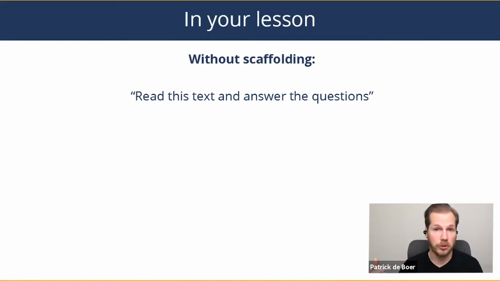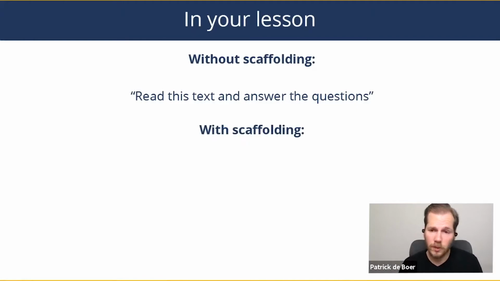Is it because they don't understand the language? Is it because they don't understand the key words or difficult words, a few of them in the text? Is it because they don't know the steps to take? Is it because they don't understand the question themselves? Do they know how to formulate an answer? There's a lot of things that can go wrong here. And if they don't start, or if they can't solve this, you don't know why. So scaffolding can help with taking away some of those problems and making sure that they actually can get to work.